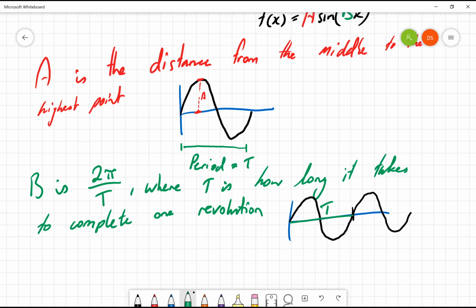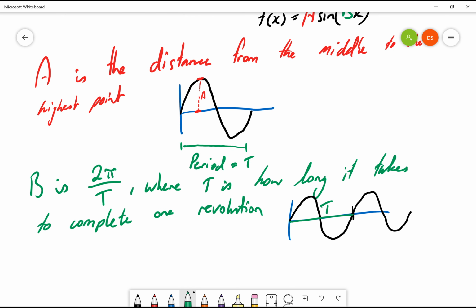So that's what T is. So depending on how I'm modeling, I will have an x-intercept here, an x-intercept here, and an x-intercept here. But if I have a T value, I have an x-intercept at 0, and I'll have an x-intercept at whatever the T value is, and I'll have one at half of whatever the T value is. And that's kind of useful. Right? Similarly, cosine is exactly the same.